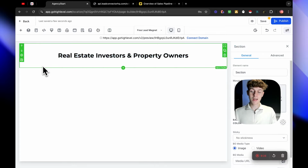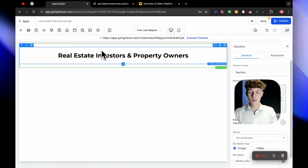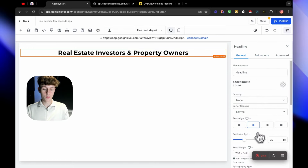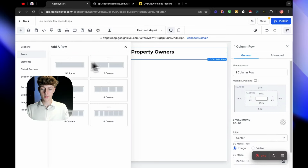But the reason we are calling out who we're helping right at the top of the landing page is to resonate, right? So when people click on it, they know it's for them, right? And it's going to help you get more leads and the type of leads that you want. So you don't have to add this, but I recommend doing it. We're just going to make it look a bit cleaner. So let's make this higher up, and we can make it a bit smaller because obviously we don't want it that big.